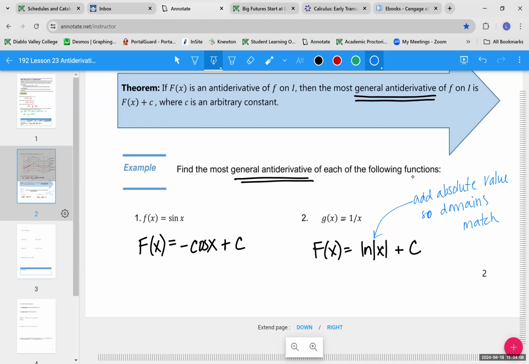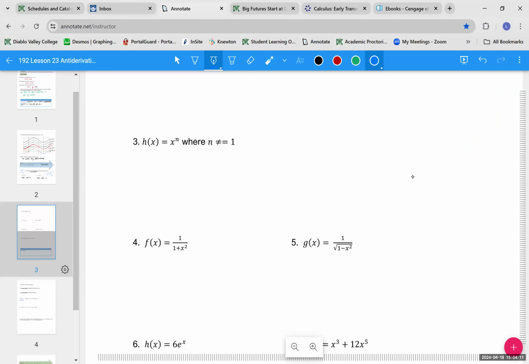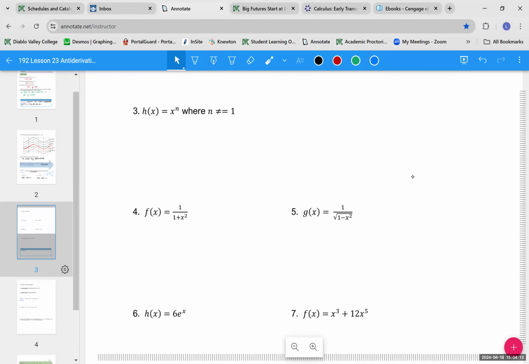Okay. All right, moving on to a few more examples. So number 3 is asking us to come up with a formula. If I have, oh, I don't know why there are 2 equal signs there. N does not equal 1. So anything except for, oh, it's supposed to be a negative. That's why. That's supposed to just be -1. Because if n is -1, then I would have x to the -1, which is 1 over x. We just did that. That one doesn't act like all the others.